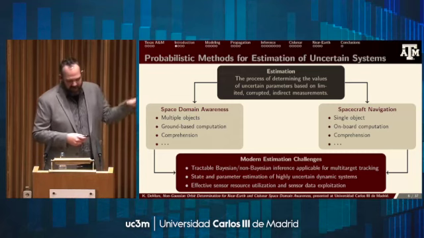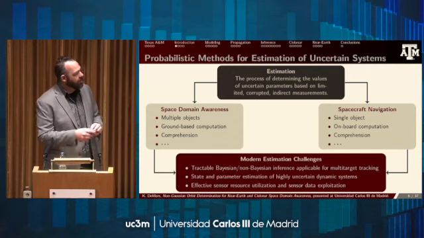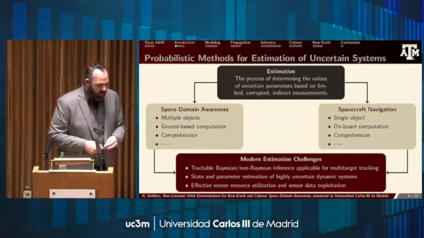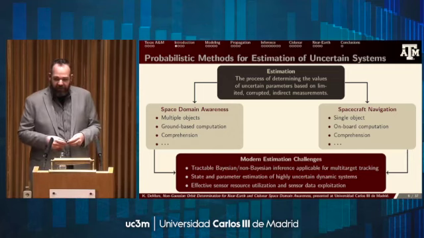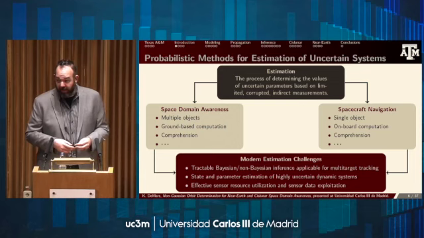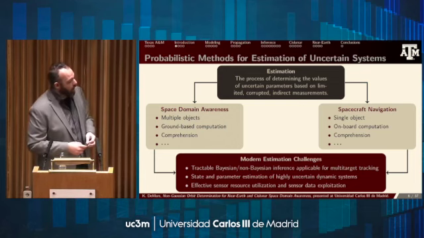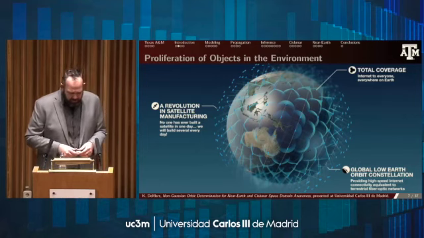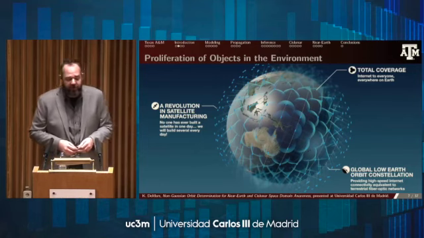And it's kind of this last one that is something that we're interested in here, specifically the data exploitation side of things. What happens in both of these problems is that you have data, and that data is very precious. And so you need to make sure that you're making the most use of it as you can without leaving things behind. So a little bit of motivation for the problems in space domain awareness.